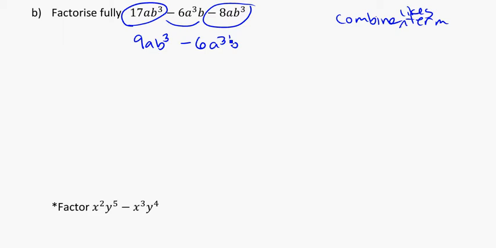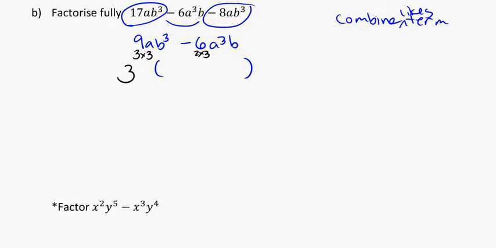So now that I've simplified it, I'm going to look at factoring it. And remember, factoring is putting it into brackets. Here, I don't see any obvious quadratic with just x squared, so I might think it might just be one pair of brackets. So I'll put in one pair of brackets and ask myself, is there a number that 9 and 6 share that I can pull out the front? Well, that's 3 times 3, and this is 2 times 3, so they both have a 3, and we can pull the 3 out the front.